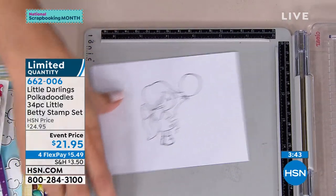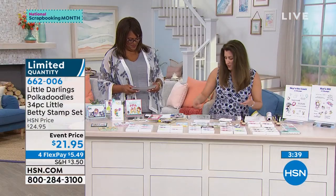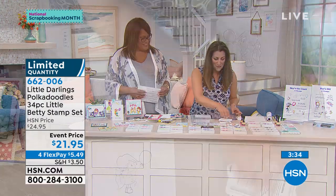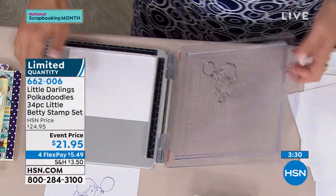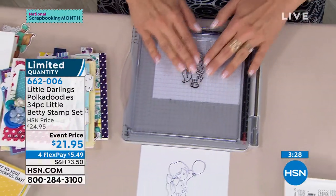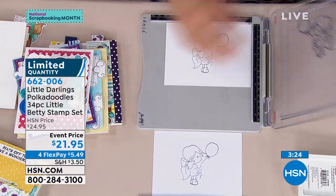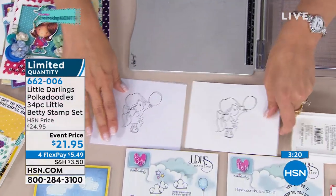They're wonderful because you can custom color them however you want them to be. If you have a daughter or a granddaughter who has blonde hair, red hair, brown hair, black, whatever you want, you're going to color it to match her. If you want to give her a pink little dress, if you want her to have a puppy or a kitten, she's got both of those. So here I've done these on two different. I'm gonna let these dry a moment.